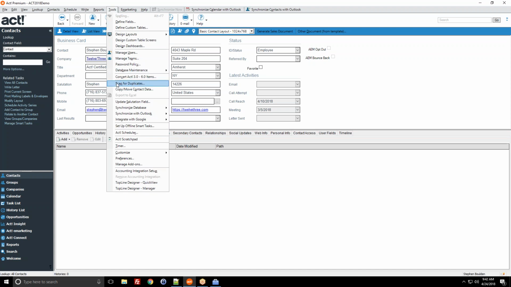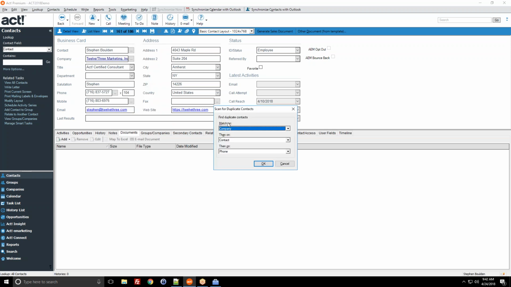There is a utility here under Tools called Scan for Duplicates. Most people may have seen this before. If we go under Scan for Duplicates, you can find duplicate contacts based on criteria. The reason that they give you 3 drop downs here is because if you were to just say that any 2 contacts with the same name are a duplicate, well, certainly we can see a lot of faults to that, because people have the same name. So you can say maybe if they have the same company and name, then they're a duplicate, and that's probably true, although you could have 2 employees with the same name at the same company, but that's rare. So you can do up to 3 matches if you really want to drill into it deep.